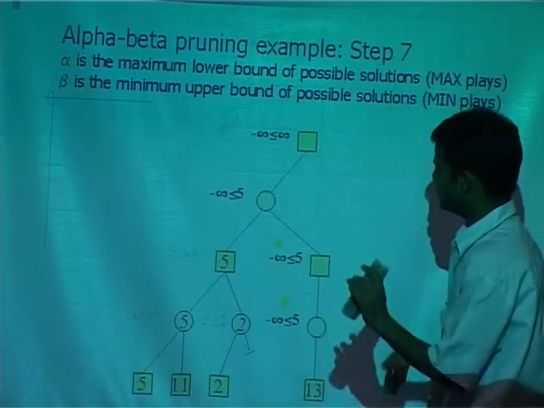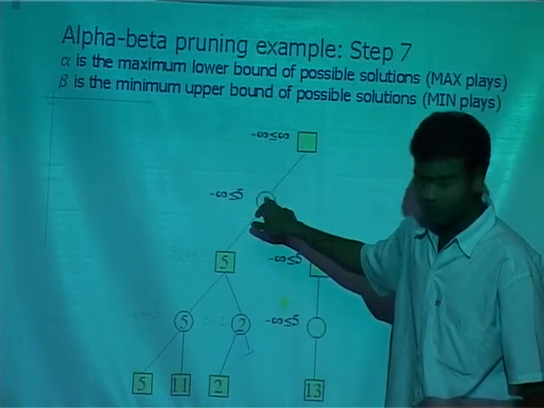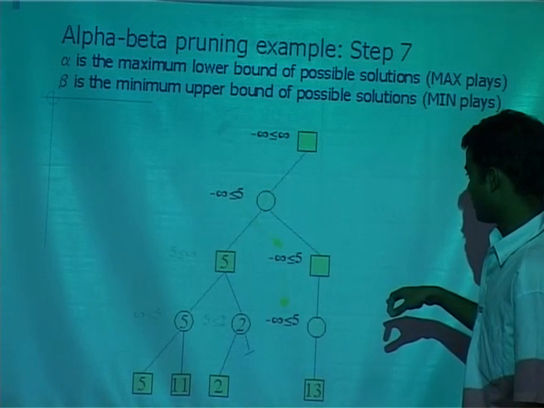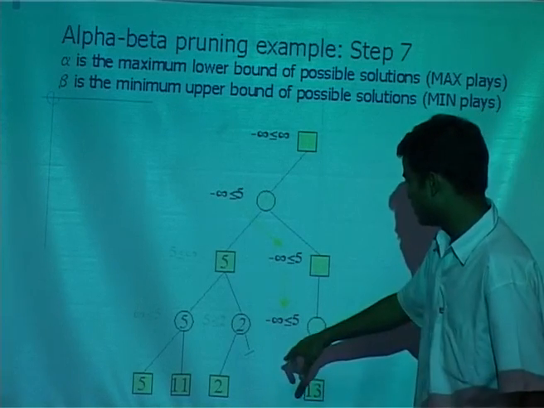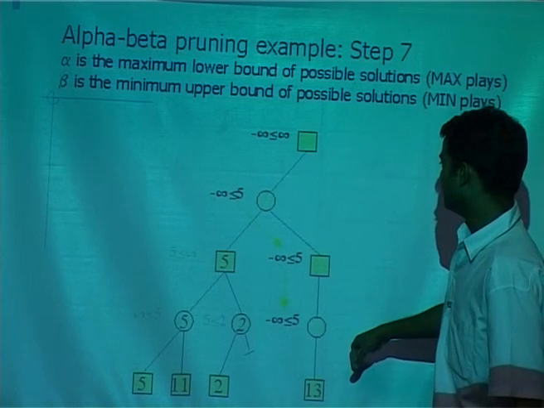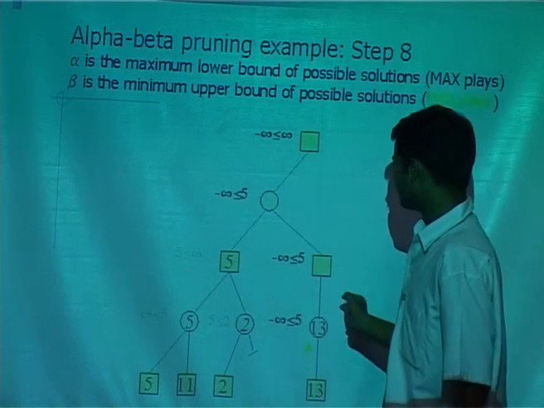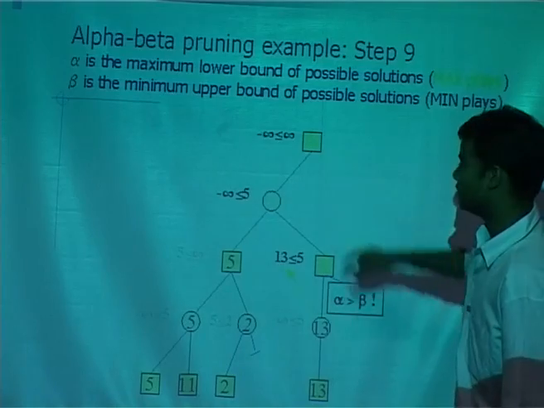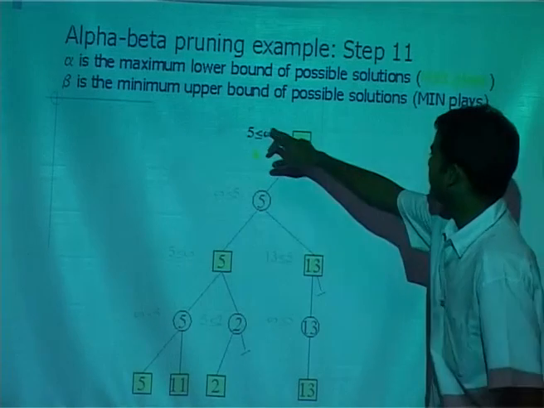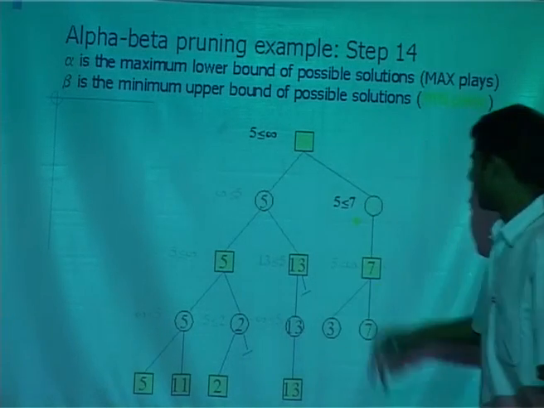Now here the thing is opposite, because it wants to minimize the node. So if any number is greater than 5, it is pruned. Here any number greater than 5 is pruned, which means less than 5 is used, but greater than 5 is pruned. For example, it is 13. It goes here. It comes 13 after 5. Then 5 is the pruning number for this, and again the slide is working.